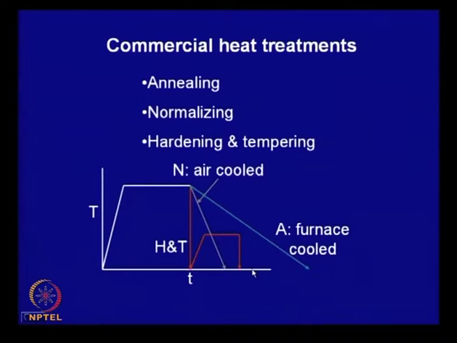Now, let us see what the common heat treatments are that we are going to look at. Three common commercial heat treatment processes are listed here. One is annealing, second is normalizing, third is hardening. And we will see that when you harden, since martensite forms, the surrounding lattice will undergo a tremendous amount of strain, which is accommodated through slip or twin. This introduces a lot of strain, so the structure is highly unstable and often susceptible to cracking. So, it is given a treatment called tempering.